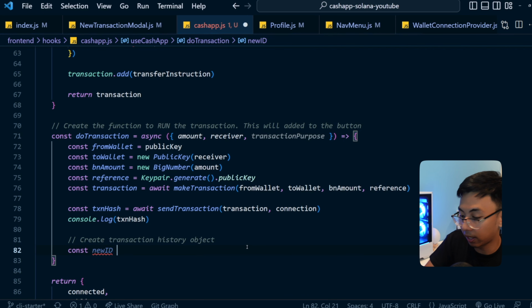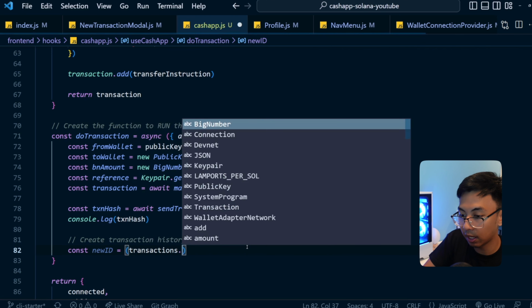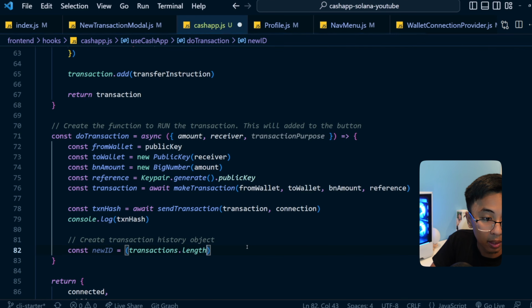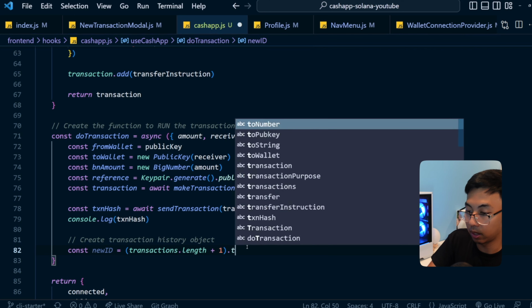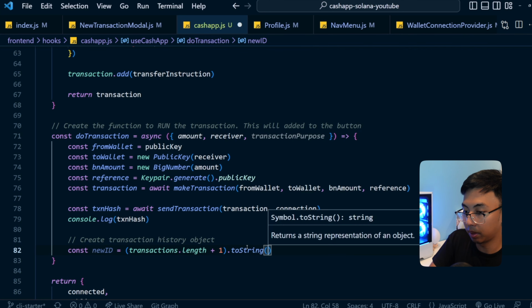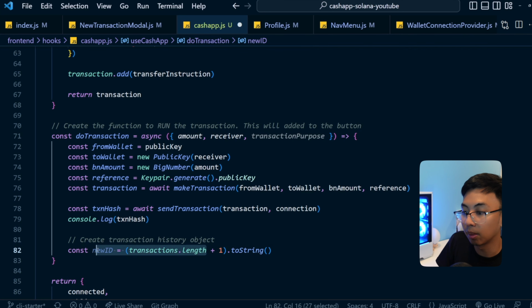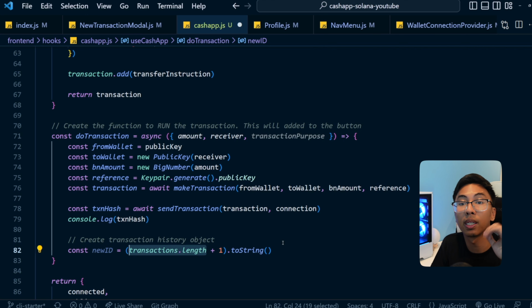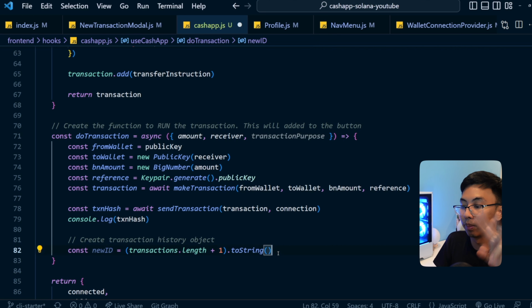Because every transaction is going to be a new ID, and the new ID will be based on the length of transactions. So transactions.length plus 1 toString. So it's going to be length of 0 at the beginning plus 1. The ID is going to be 1. Next time we do this, it's 1 plus 1, it's going to be 2, right?